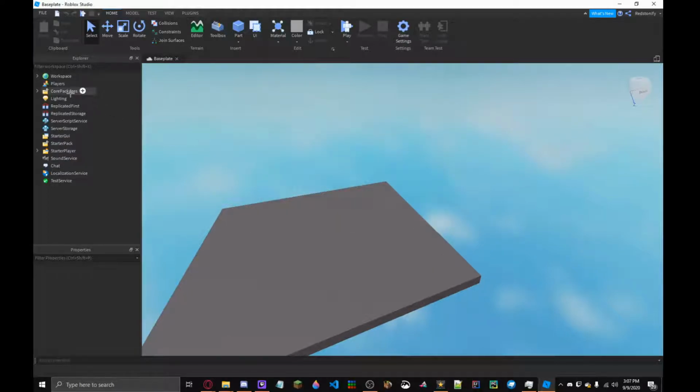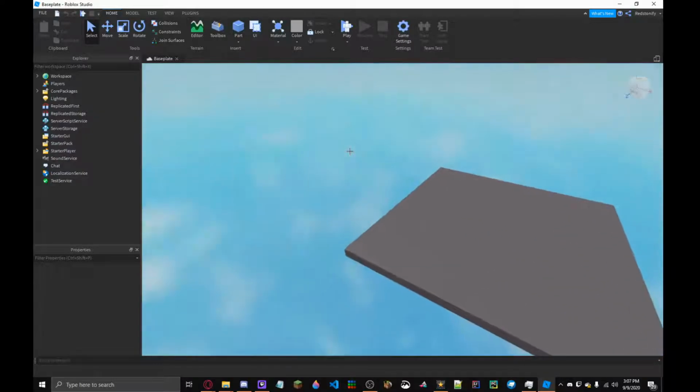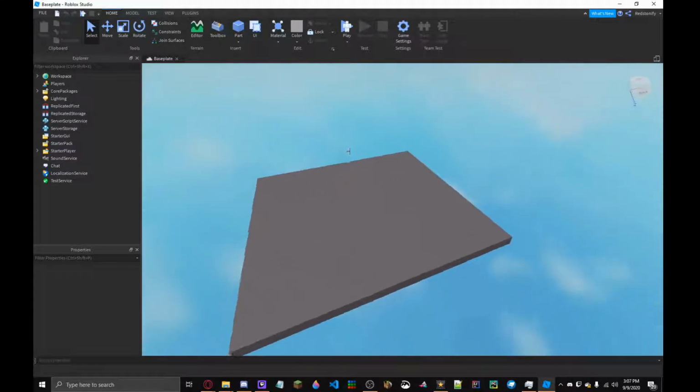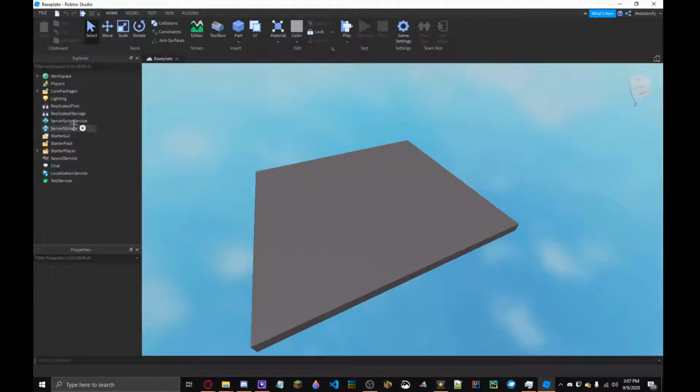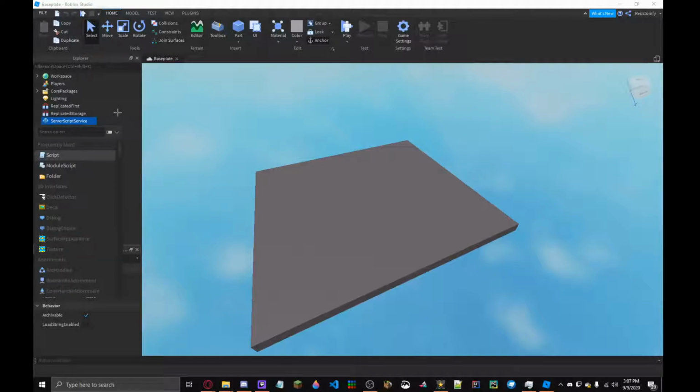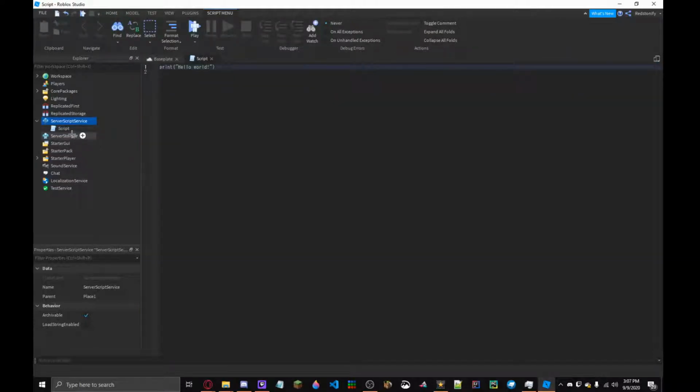Some settings, like the dark theme and light theme setting, don't require you to restart Studio, but some things do. But you should see ServerScriptService. For this tutorial, this is where we're going to be. All you need to do is hit plus, and it should say Script right at the top. If it doesn't, just search for script and hit this, and we can go into the properties and change the name of it.